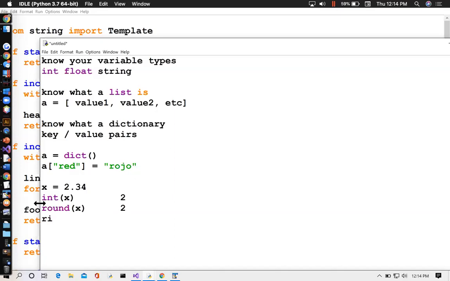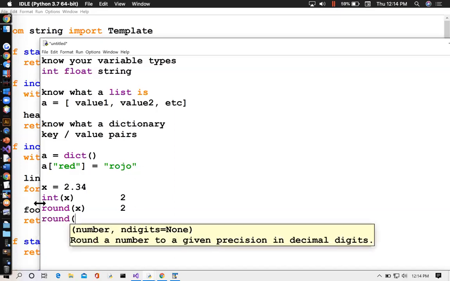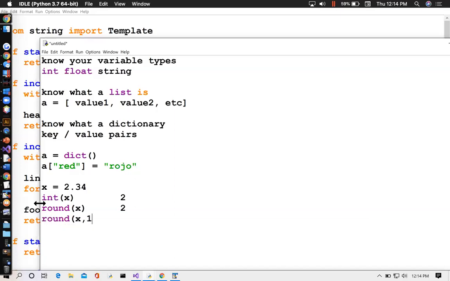If you do round x comma 1, it means preserve one place of precision after the decimal point, and you will get 2.3. What if this is 2.98? Well, integer of x would still be 2. Rounding it would be 3. And then rounding it to one digit looks like it would be 3.0.